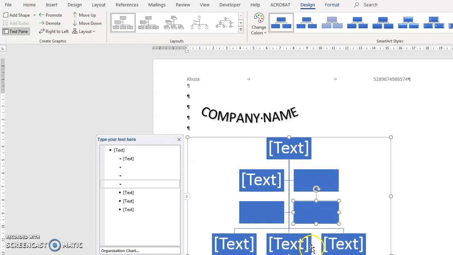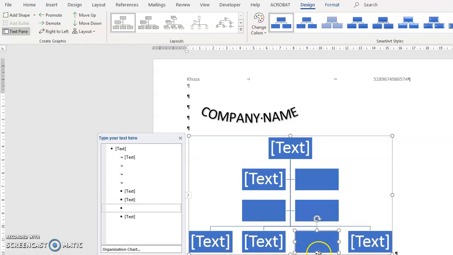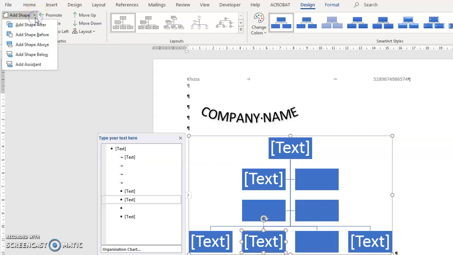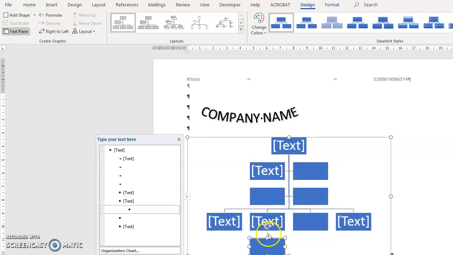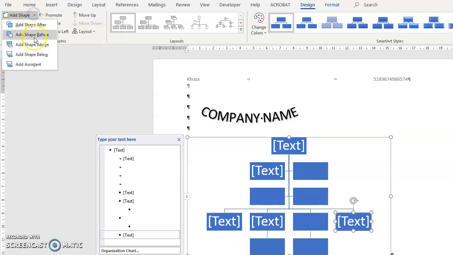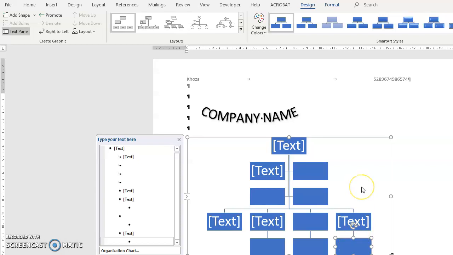And then if you want to add those ones below, when you want to add this one, there are 4, you can just try and add after again. Yeah, we have 4 now. So now with this one, they have below, and straight below is not hanging. So you can go to layout and click, and then select standard, and then go to add shape below. You see it comes straight, and then all you need to do is just go to layout, standard, add shape below. Again, you click, go to layout, standard, add shape below. That's all. That is why it's creating the shapes.